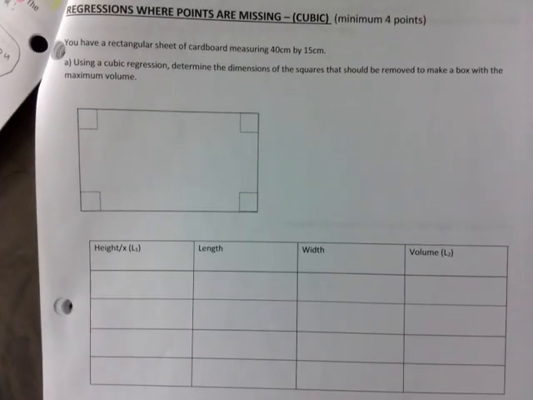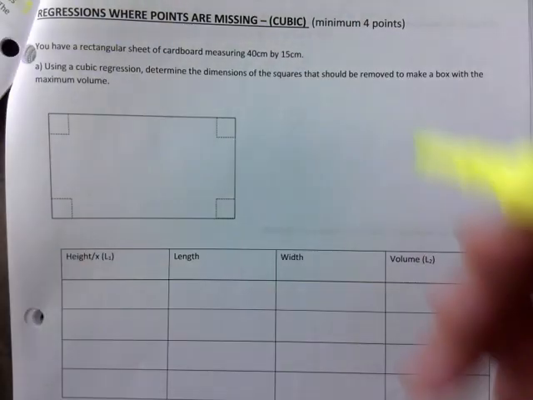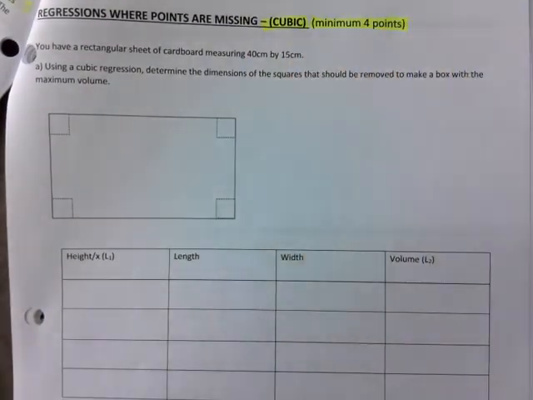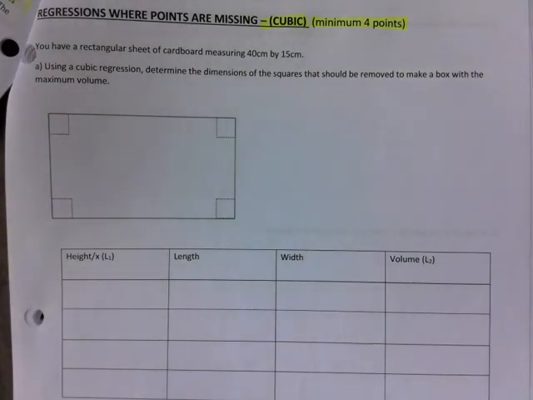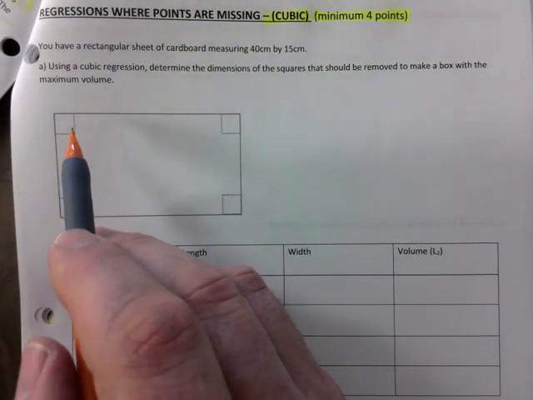I want to do the cubic one here on page 54. You need a minimum of 4 points. Other than this one, cubic regressions, like you making your own points, are also not very common. This one is the classic one, the volume question. So pay close attention to this one because you haven't seen this one before.